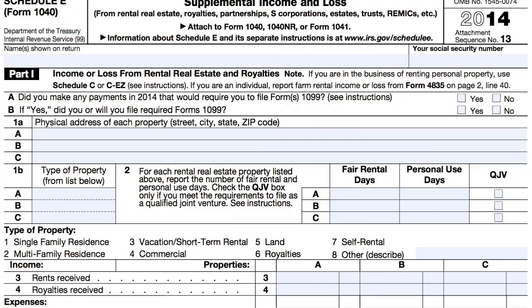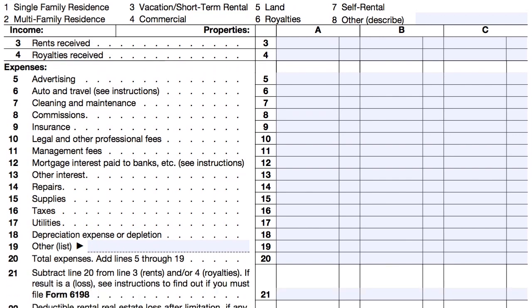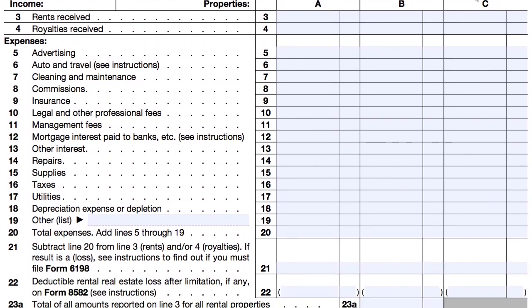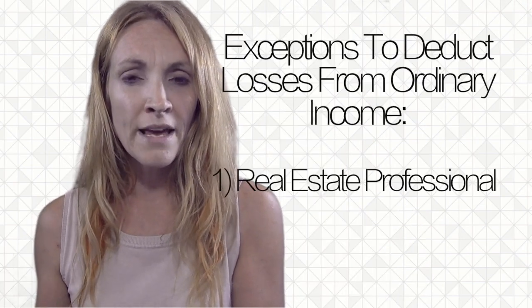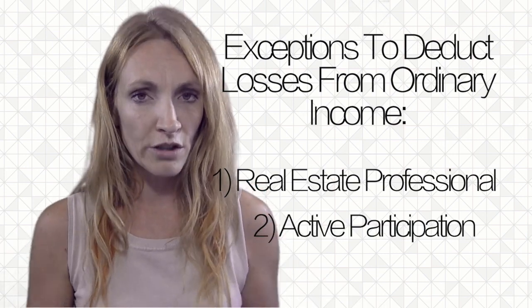So the Schedule E reports the income from Airbnb minus the related expenses. If you have multiple rental properties or multiple Airbnb properties, you would list them separately. In order for a loss to be deducted, you must be what's called a real estate professional. That's an exception to the passive income no loss requirement, and instead it's treated like worker income and you are allowed to take a loss deduction.